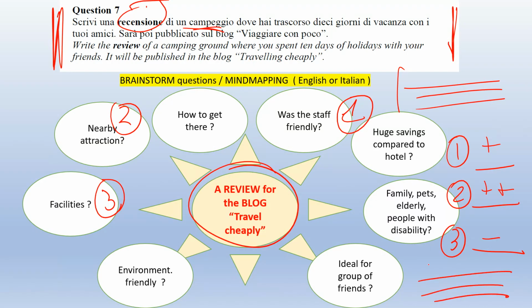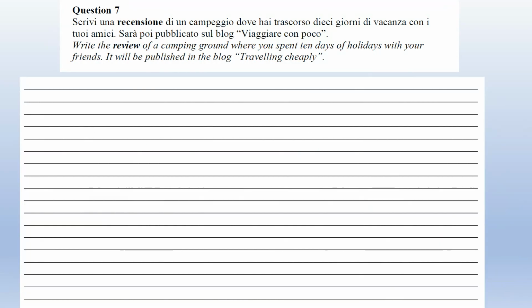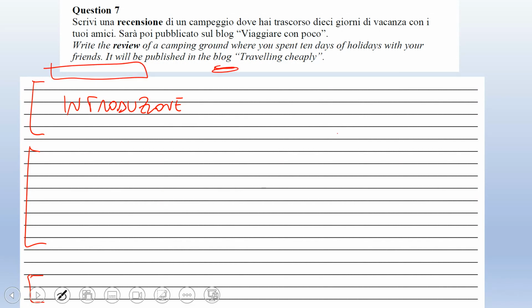And then in your conclusion, you have to summarize both aspects. If you had a really great experience in your blog, you can obviously give a great review. Otherwise, you can also mention the negative aspects. Okay, so this is for you to practice. And again, remember the introduzione, 2 or 3 lines, depending who you are addressing, who you're writing to. If it is a blog, like in this case, make sure that you have your title and the date, your name, who is writing the blog.